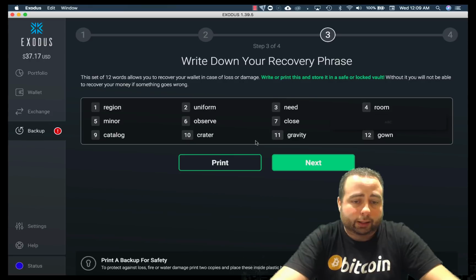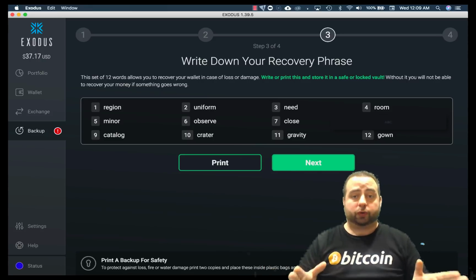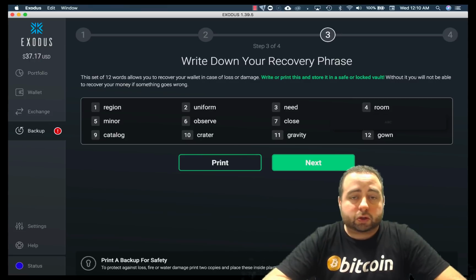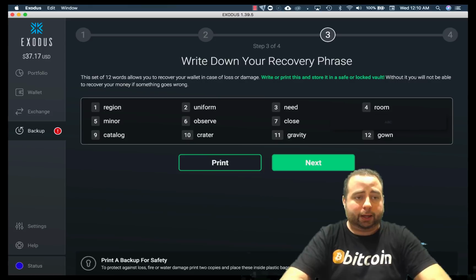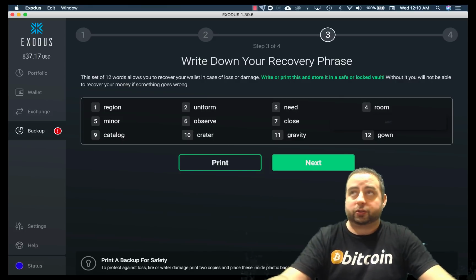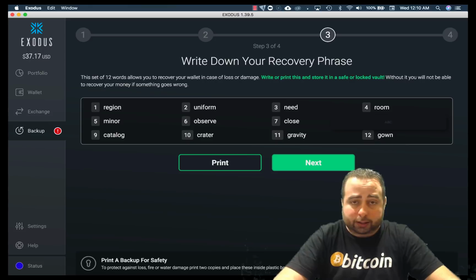Now, something that I should have mentioned, when you create a password, it is very, very important that you never lose or forget your password, because there's no password reset button. There's no one else that can help you recover your password. You have to think of yourself in the cryptocurrency world as basically your own banker, your own boss, your own CEO. There's nobody above you. So if you forget your password, then you would lose access. And I have to tell you this, you would lose access to everything you've got in your Exodus wallet.